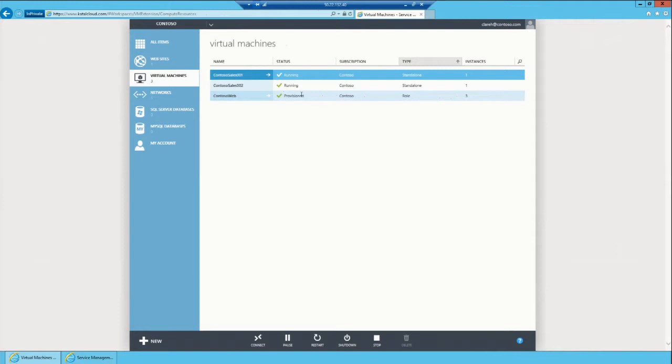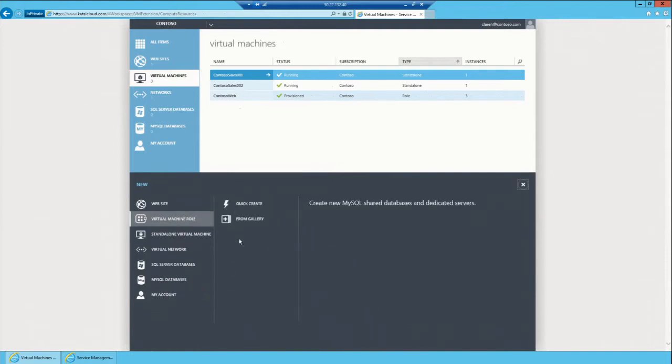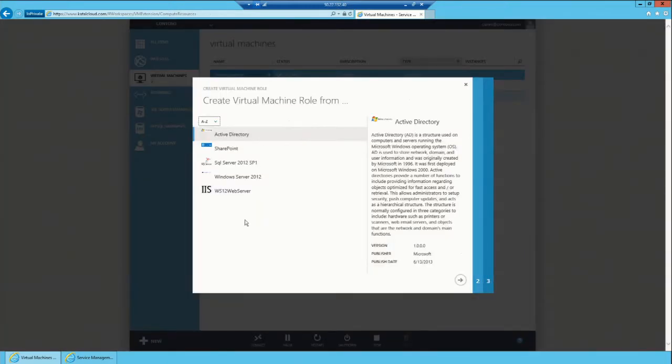So from an end user perspective, I choose from a gallery of items exactly what I want. In this case, we have a number of items out of the box, including our most common workloads: Active Directory, SharePoint, SQL, Windows Server. And these can be pre-configured by my service administrators or administrators in my organization. And so my end users can then just deploy these based on their configuration needs at the time. They don't have to worry about how much memory gets associated with it, or what the actual settings are to get these done. They then deploy their own customized settings.